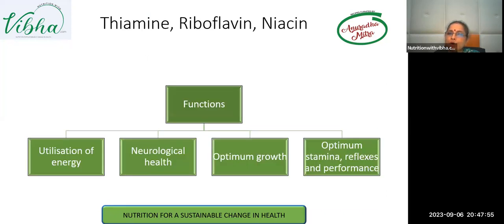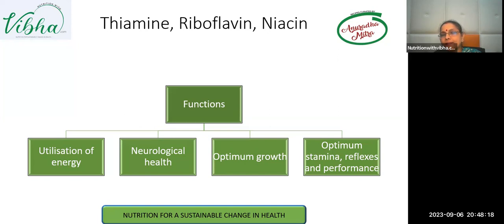Now we come to the water-soluble vitamins. They are a whole group of vitamins, some of them classified under the umbrella of B complexes. You must have heard this term when the doctor prescribes a B complex along with antibiotics. So we are used to listening to B complex lena chahiye. Now, why do we need B complex?